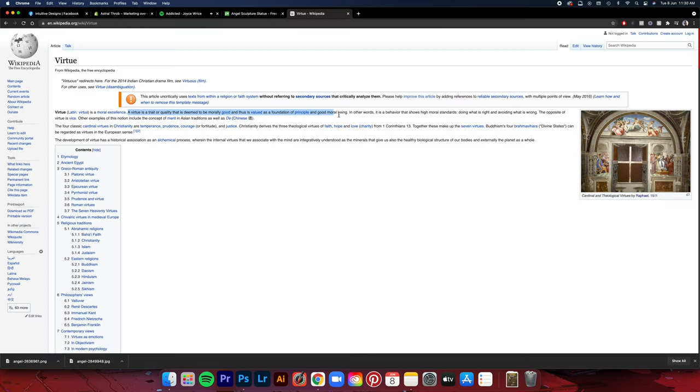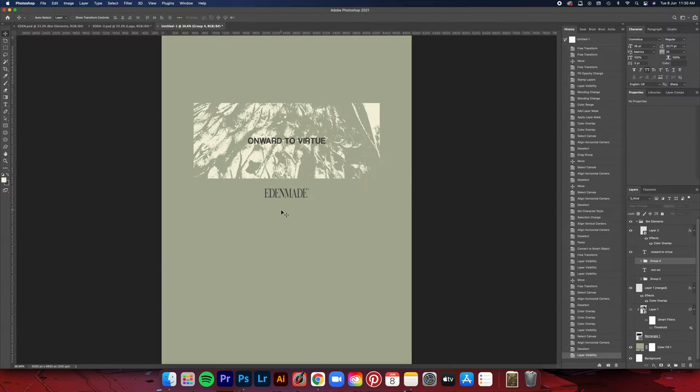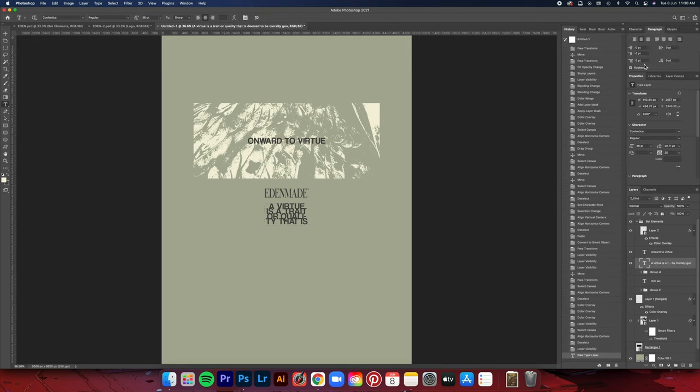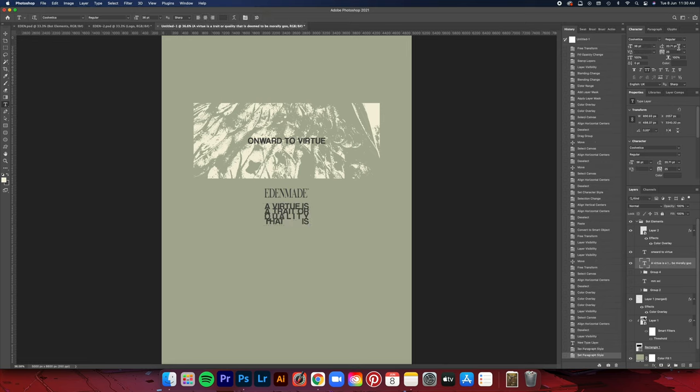So guys, now I'm adding this line that I found on Wikipedia to the design explaining what virtue means. I feel like it's a good addition to the design as a secondary element. Now I'm dragging the type tool, making sure it's within the width of the logo. That way it looks cleaner without having text everywhere. And then, you want to make sure that the text isn't too small, because sometimes when you print them, they come out blurry, regardless of the printing technique that you use.